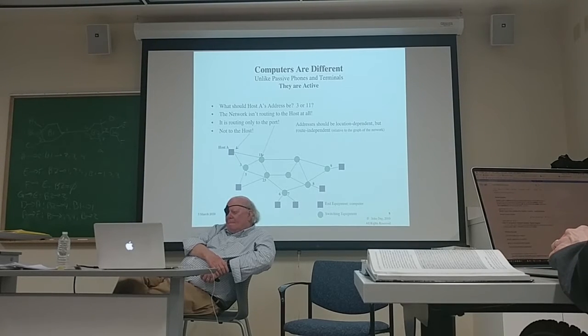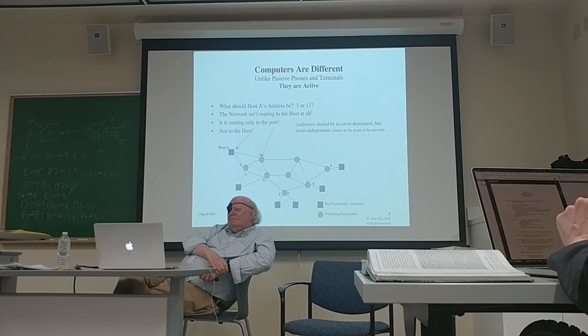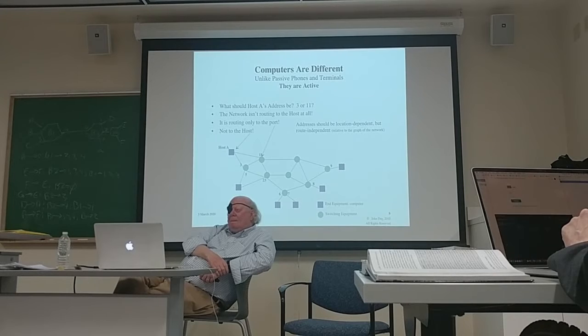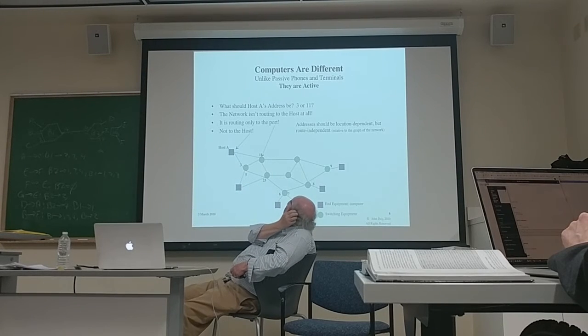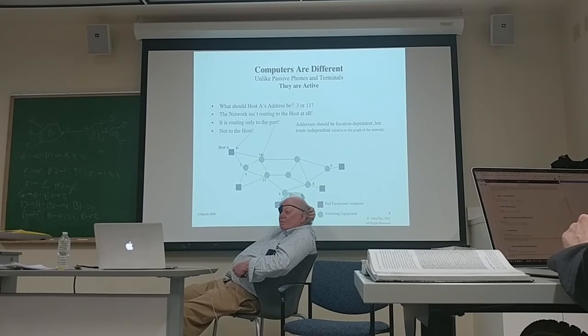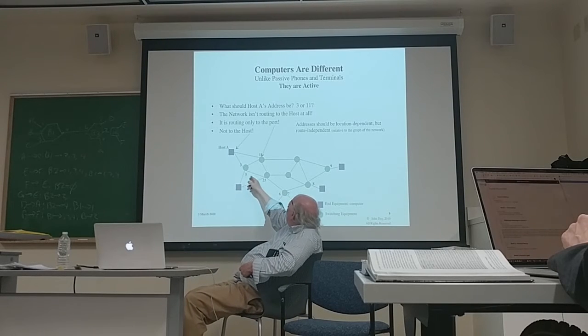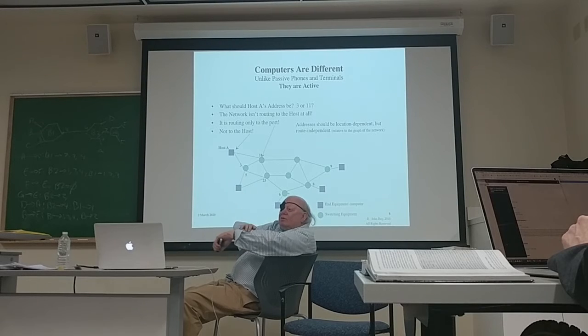So, I have two questions with this. When you say it's not routing to the host, it's routing to the port, is that a problem? Yeah. Are you saying that if that purple square in the bottom below 5.3 is trying to get to host A and the shorter path is through router 3 or node 3, then it would take that, no? No. I can route to 5 or I can route to 23. But wouldn't it just choose the shortest path? Well, there's big choose the shortest path.